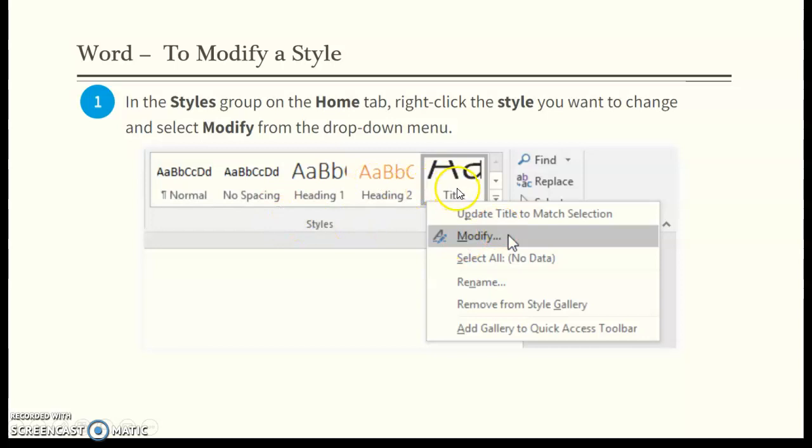You could change the original default of the title. So for example, the default setting for title formatting is Calibri and size 28. Well, if you right-click the title in Styles and choose Modify, you could update it to maybe be size 36 in bold, and maybe a different color. And anything that uses this title style would adjust all of them for you in the document.